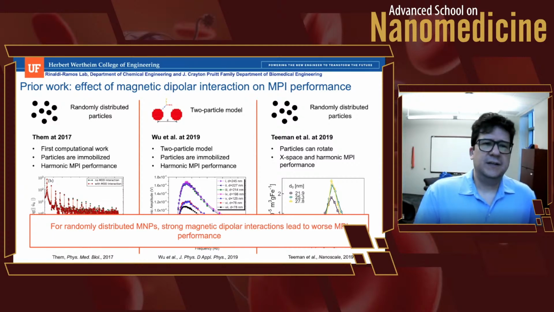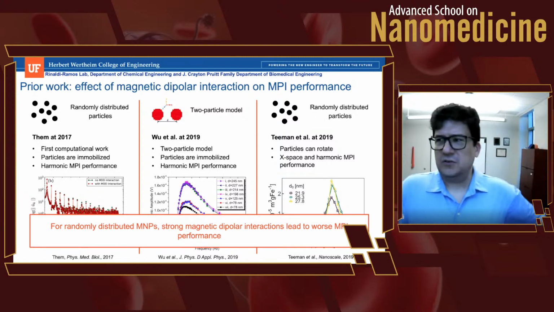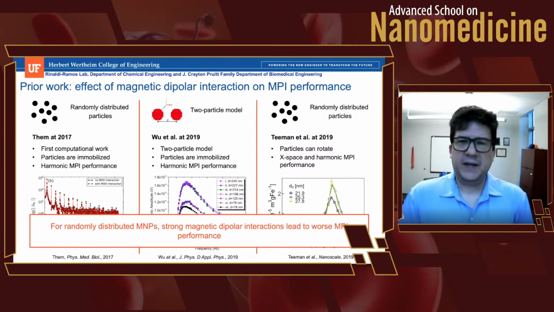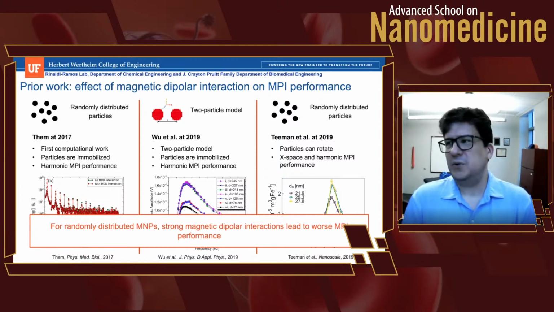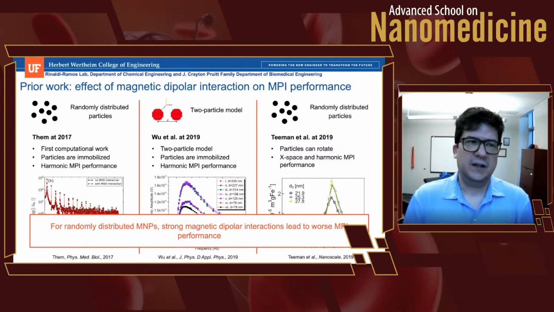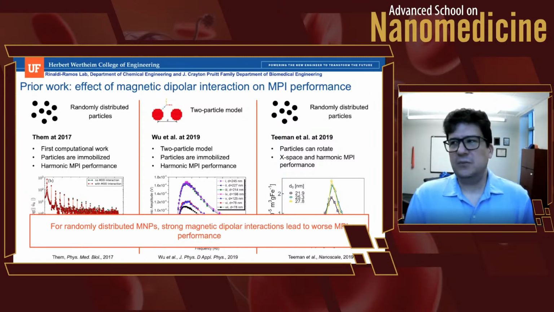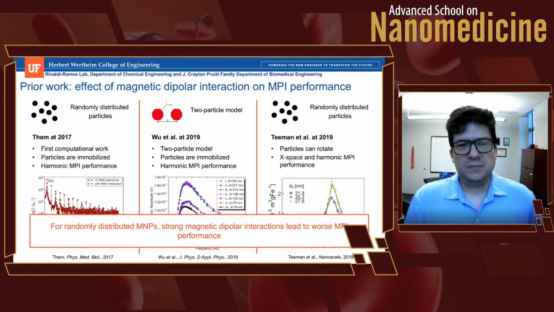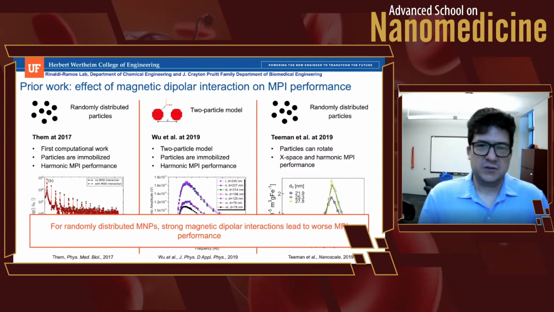I want to point out that any such predictions have to be taken with a grain of salt. Models are only as good as the assumptions that went into the model. Also, the results of the simulations are only representative, perhaps, of the specific situation that was analyzed, and there are a lot of variables that could matter here. So the fact that there has been this past theoretical work should not be taken as discouragement by experimentalists who may want to explore unique combinations or arrangements of particles that may be interacting.